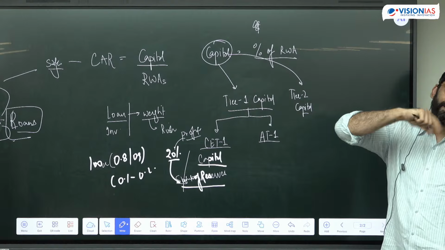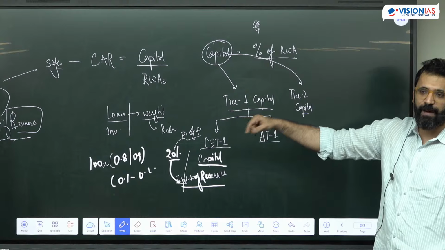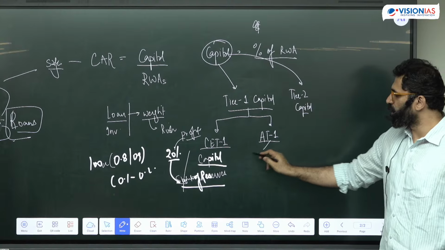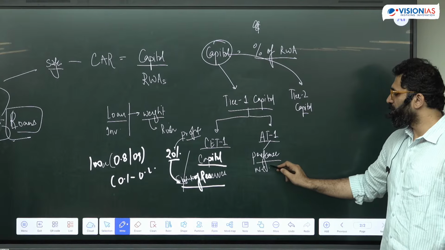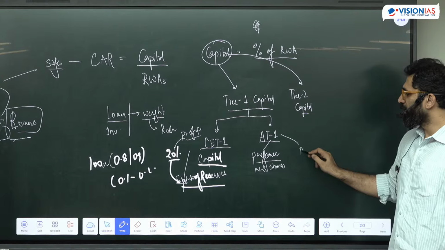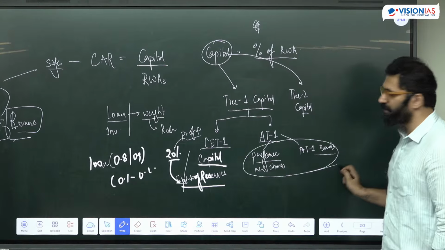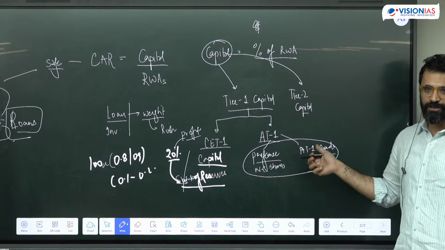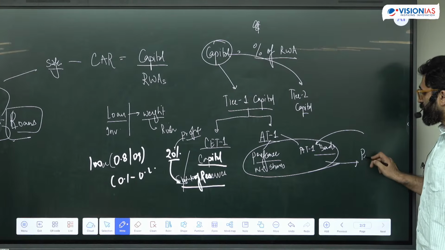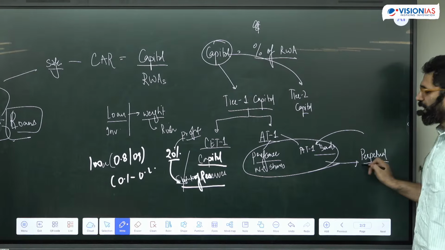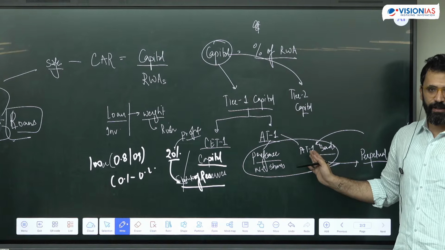What if the bank wants to raise more money beyond its capital? It took money by giving shares, and after that if it needs to raise more capital, it can do it from preference, non-cumulative shares and AT1 bonds. These two types of instruments, one are shares and the other are bonds, they raise money on them, but first, these instruments are perpetual. That means there is no end date. Shares also have no end date and bonds also have no end date.